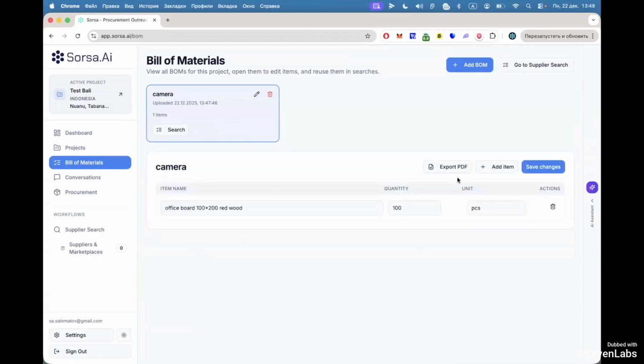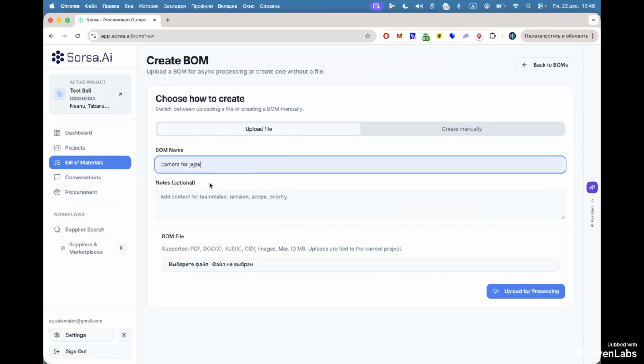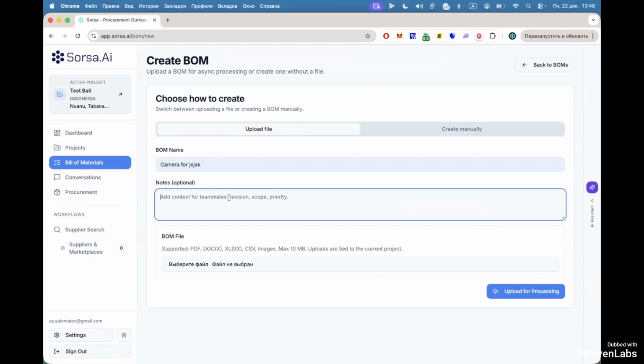So next, look, what exactly is it that we can do here? How can we go about creating a brand new one, right? We can upload it by simply using a file. For instance, let's say there's also a camera here. Here is not entirely necessary, but let's just say we need this for some fast delivery.